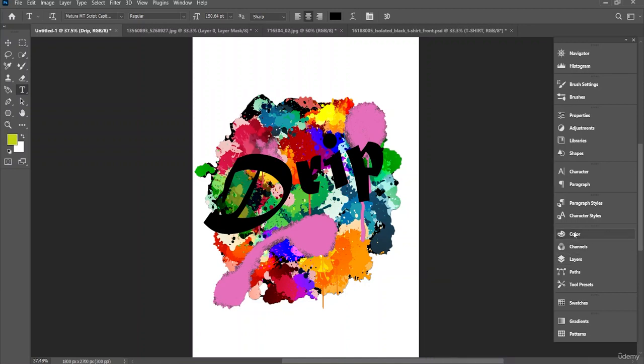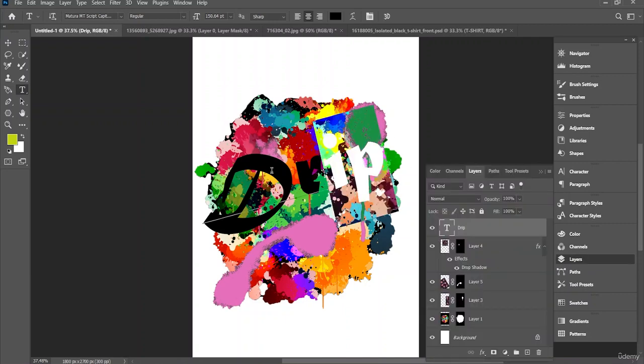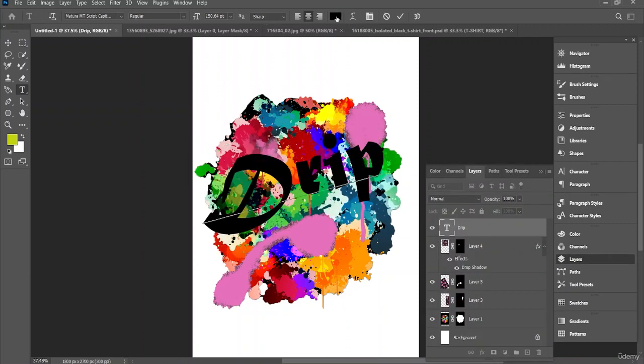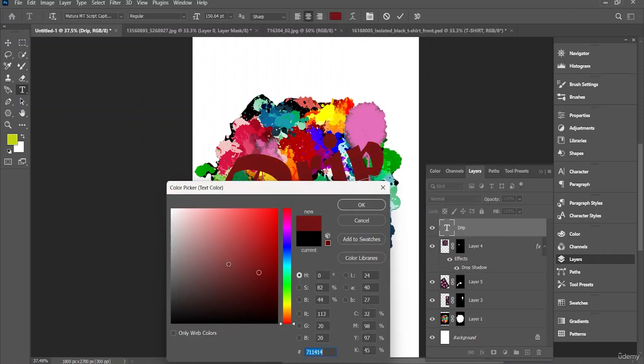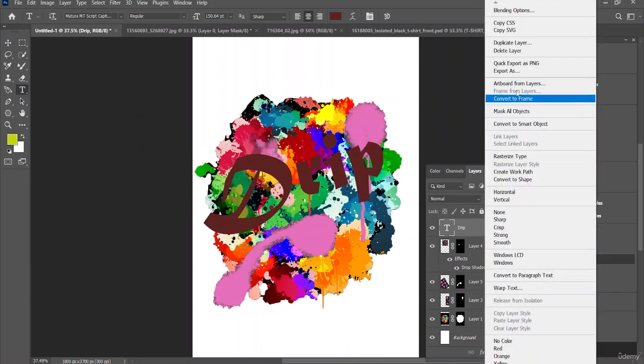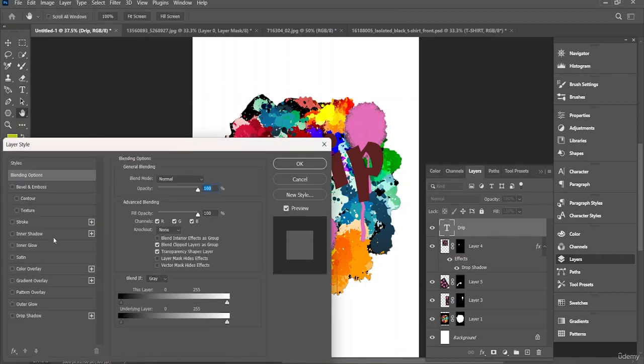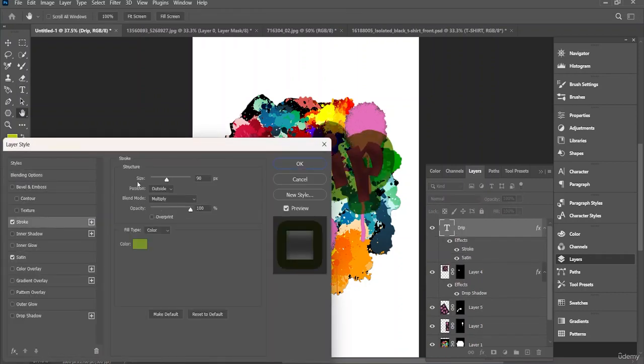But if it doesn't work, what you have to do is go over the layers again, right click on the text, or click on the text and then change the color. Let's say I'm going to keep it to be something like this. Okay, press on OK. Now I'm going to add in the stroke. Right click on it. I'm going to go over the blending option. I'm going to go over stroke or satin, which I'm going to use.